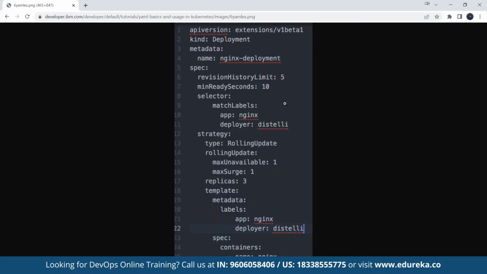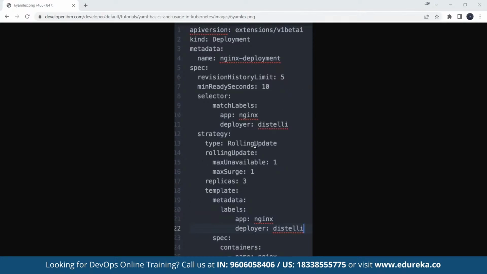Because of this, it is easier for us to read what is happening over here. When I say Kubernetes resources, I can specify the number of pods, the services and the deployments by specifying them in a declarative way using my YAML file. This is one example which explains the creation of a deployment resource using the YAML file format.